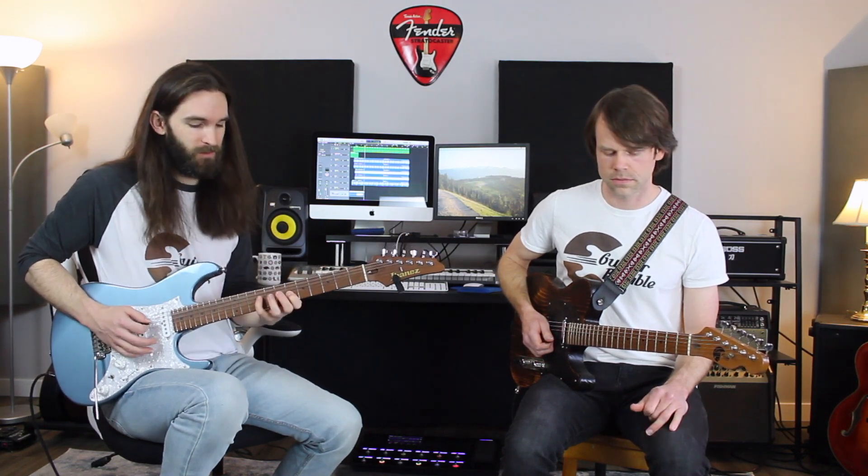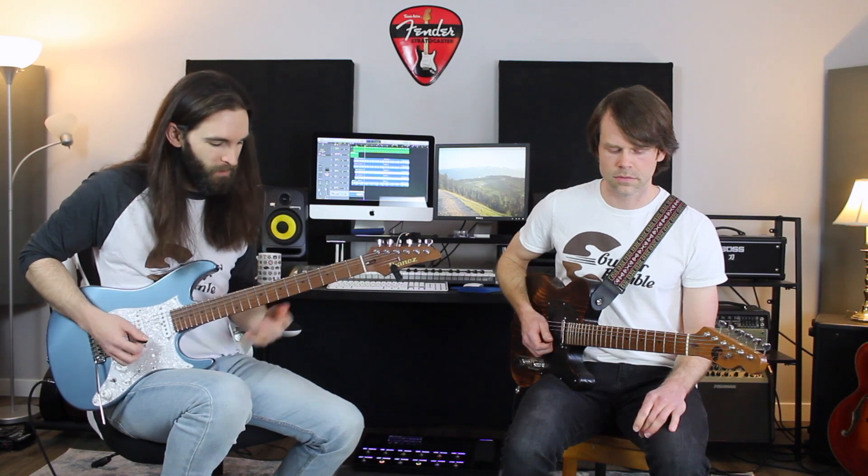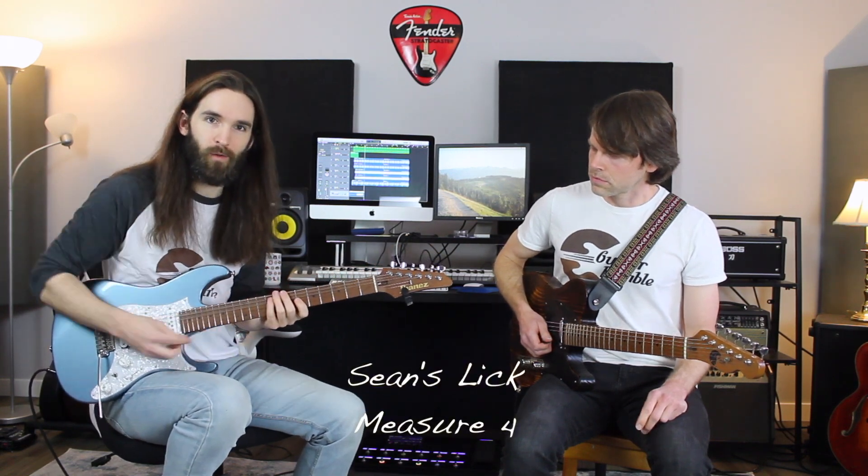Another really good chord tone — the five. And then here is the new section. It starts with a new motive, a new idea, based upon this rhythm: da digga da. Then I'm going to repeat that same rhythmic motive moving up diatonically, meaning within the same key in E mixolydian.